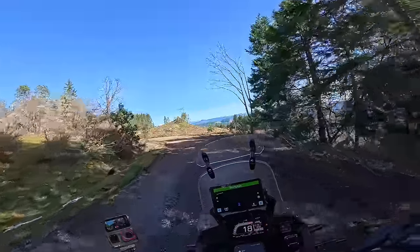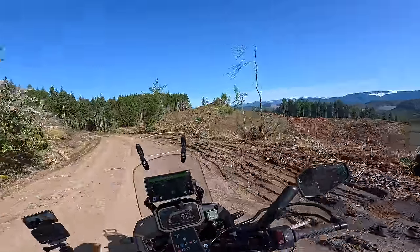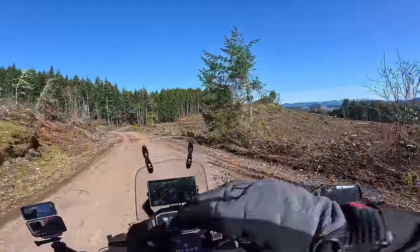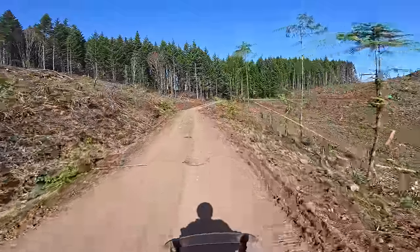Well, this is a lot clearer than last time I was up here. It's almost like they cut it clear. I wonder if there's a name for that, where they just clear it by cutting some kind of clear cut technique. I don't know, there's probably a word. It's escaping me. Oh, here's some bumpy grumpy stuff.